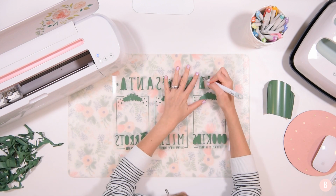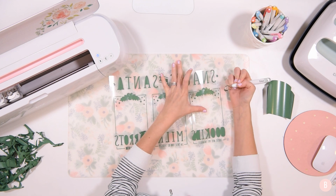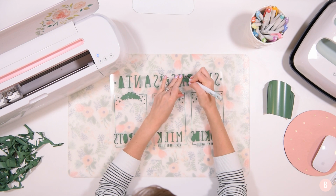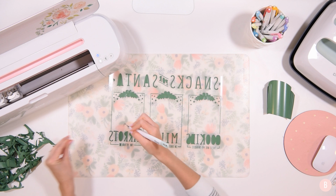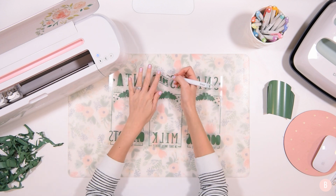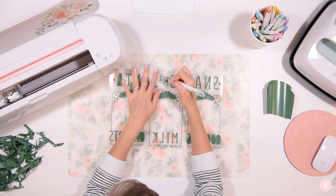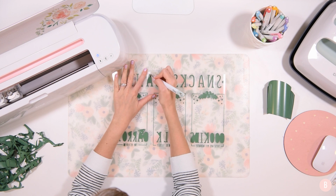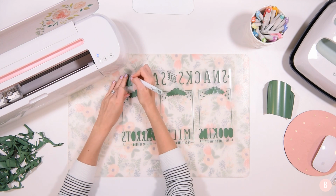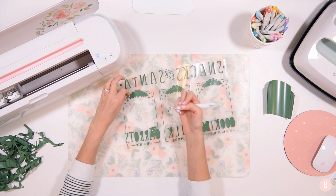Okay, so I am super thankful that I did this in iron-on because there's a lot of little pieces to this, and I love iron-on. I think it's a little bit more forgiving and easier to weed than adhesive vinyl. So still doable with adhesive vinyl, but I think that iron-on is definitely more manageable for the weeding portion of this. So I'm going to go through and just weed out the little middle pieces here, and I think this is going to turn out really, really cute.